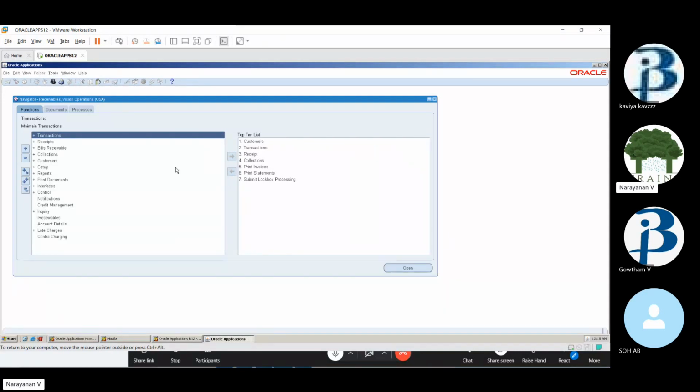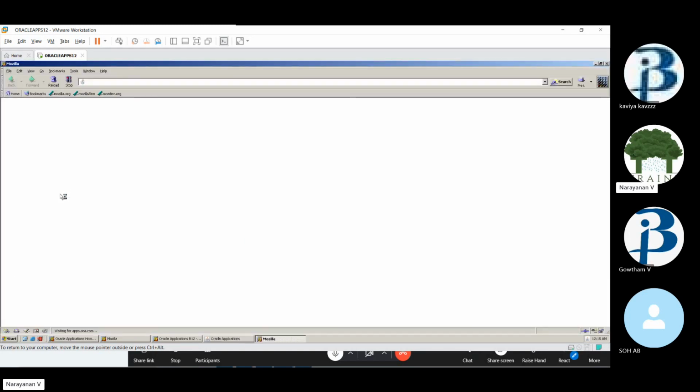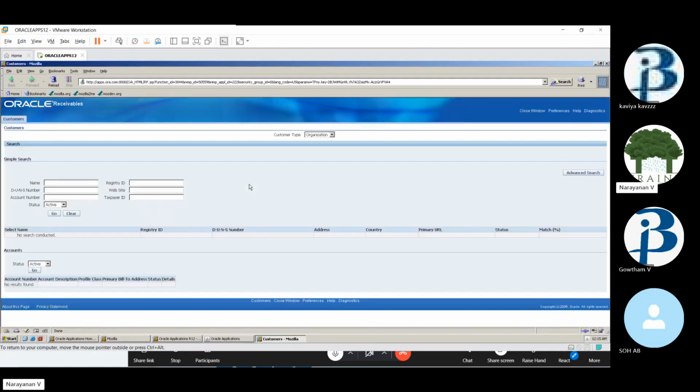In master data management, we create the customers, so a customer list will be there. Once a customer enters into business with us, we create the customer profile, relationship manager, customer details, everything here. Entering into business is the first criterion. Based on contracts or the relationship with us, any organization can come in as a customer.